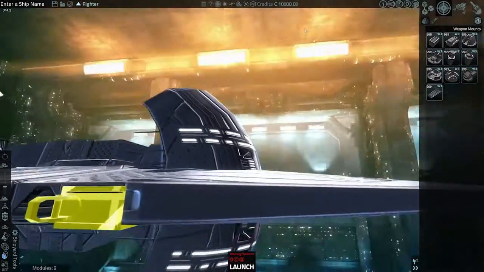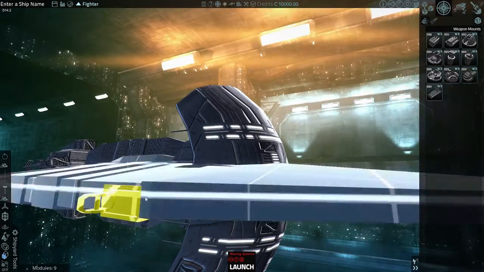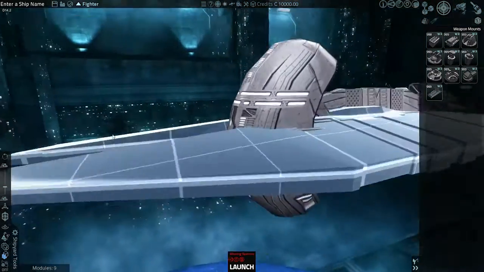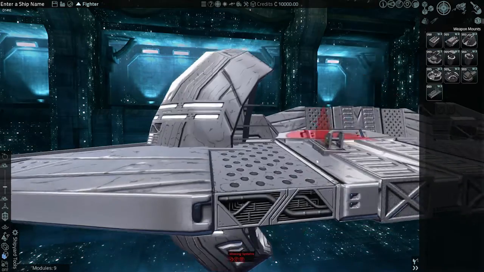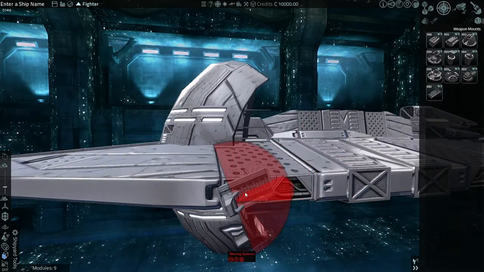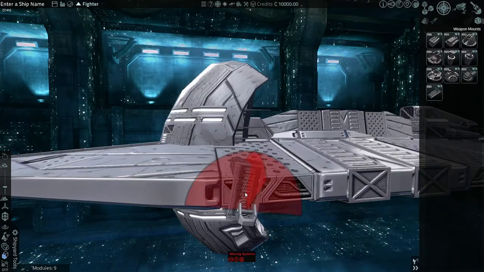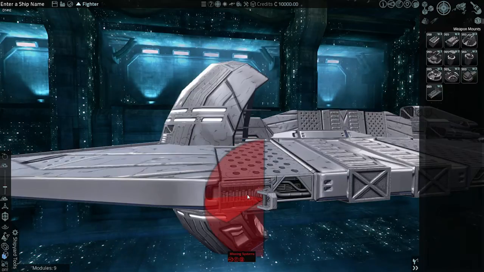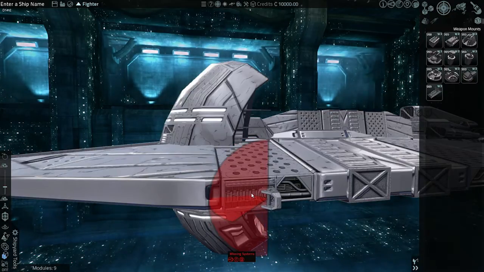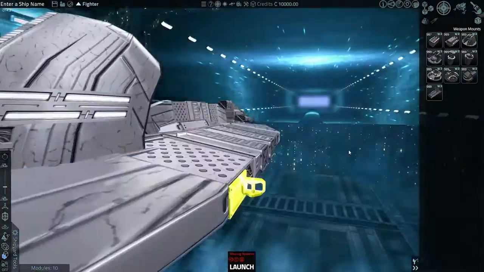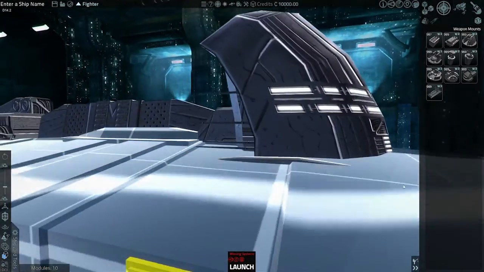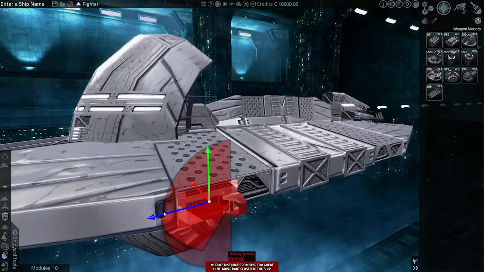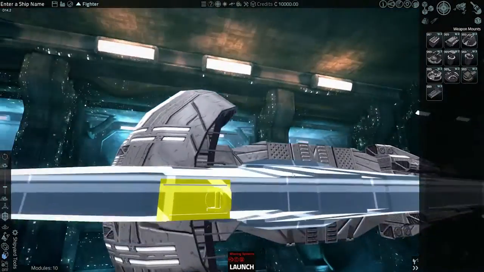Now see how that's turned gold. That has turned gold because it is saying that there is no actual weapon applied to it right now, which is fine. I'm going to add the other mount first. Let's just stick it here. Now see, these red semicircles on the thing are showing its firing arcs, which are quite important if you're building an actual ship for combat. I don't think this one's going to be for combat, so I'm just going to stick that on like that. And are they about even? I don't think so. No, that one can be moved forward a bit. So modify it. There we go.